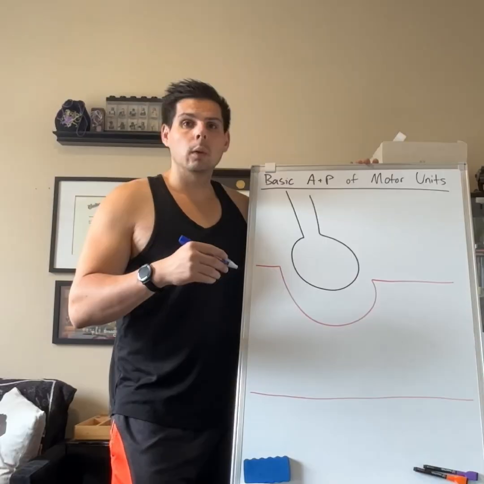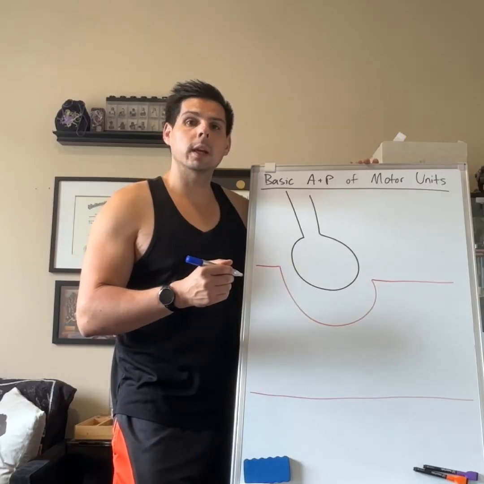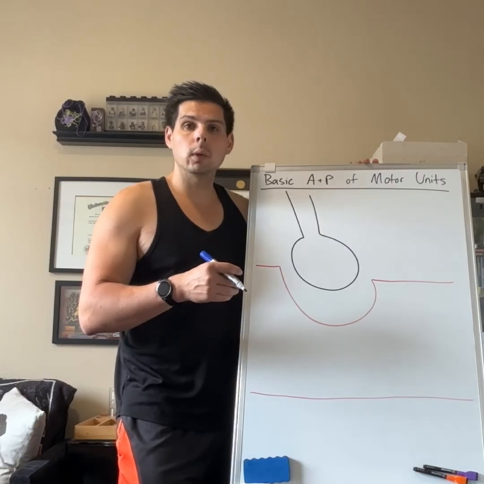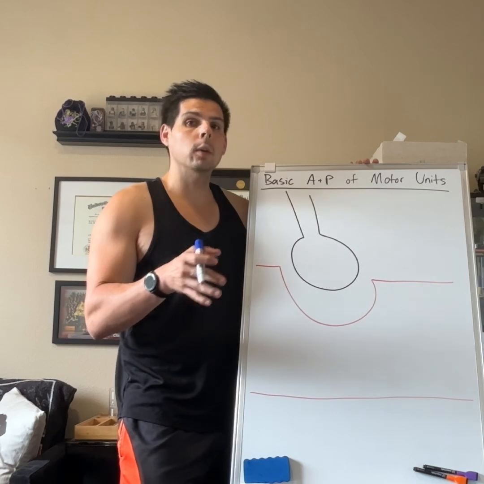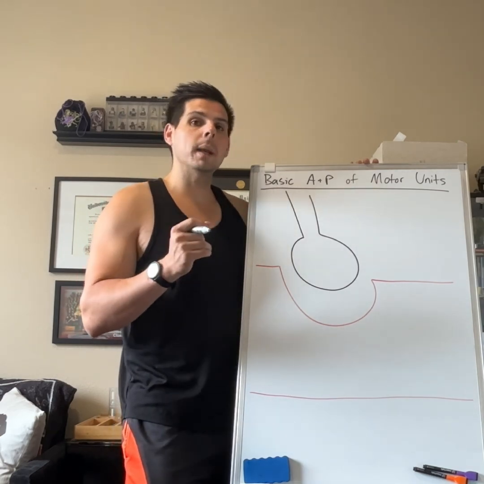The synapse, as we discussed earlier, is the location where a motor neuron communicates with another neuron, a muscle, or an organ. We're now going to zoom in on the synapse between our motor neuron and our target muscle, and we're going to look at the basic anatomy and physiology of motor units. A motor unit is a motor neuron and all of the muscle fibers that it innervates or communicates with. Something that's important to note is that muscle fibers are monogamous.